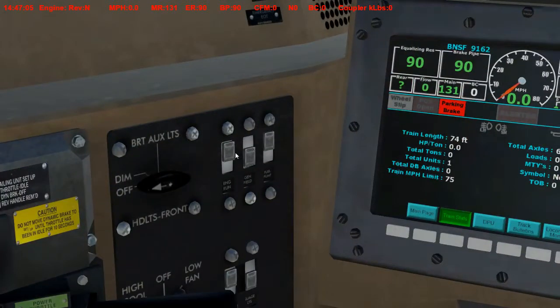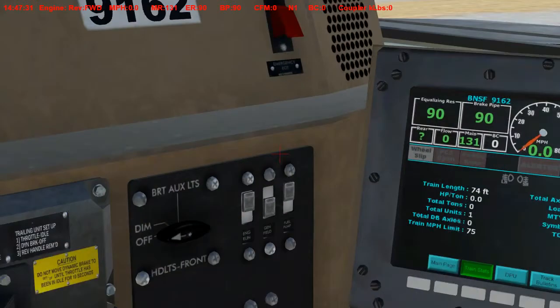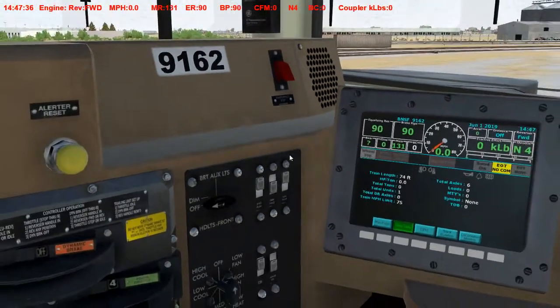You'll notice here everything is already on. This right here is your fuel generator. If this is not on, your train's not going nowhere. It doesn't matter. Let's go ahead and release the parking brake, throw it up into forward, left shift B, we're clear. Just go ahead and apply throttle, and we're not going nowhere because this generator is on. So just want to point that out.